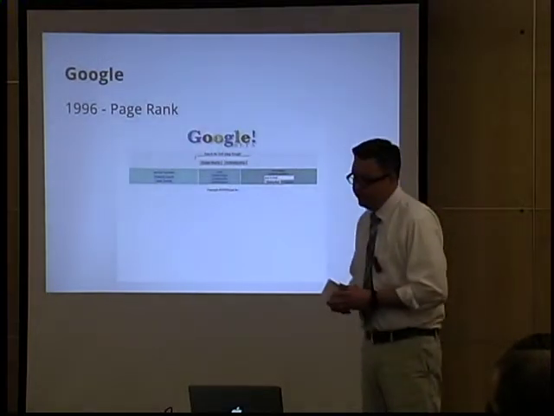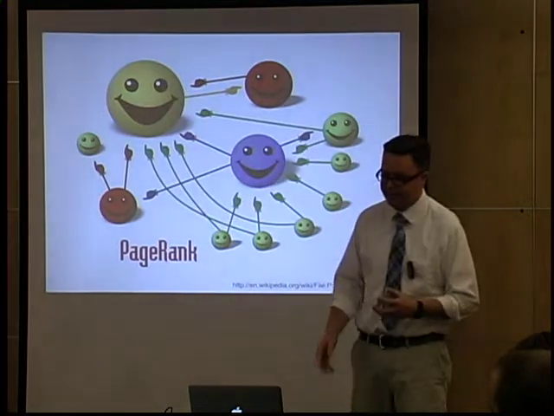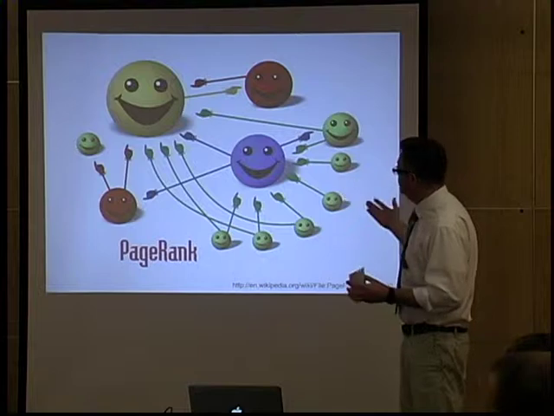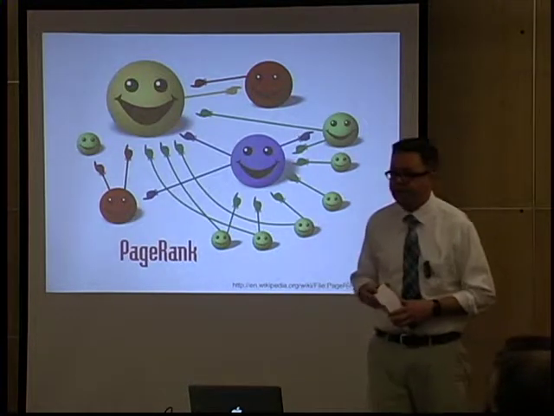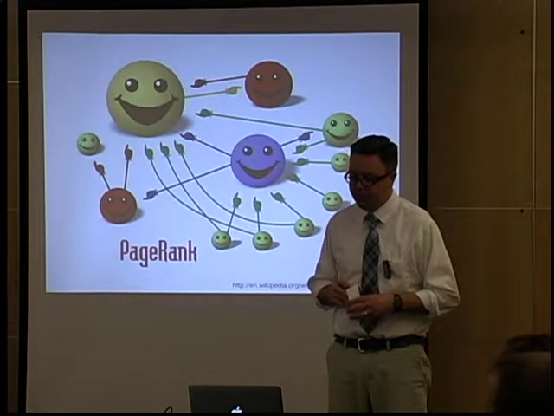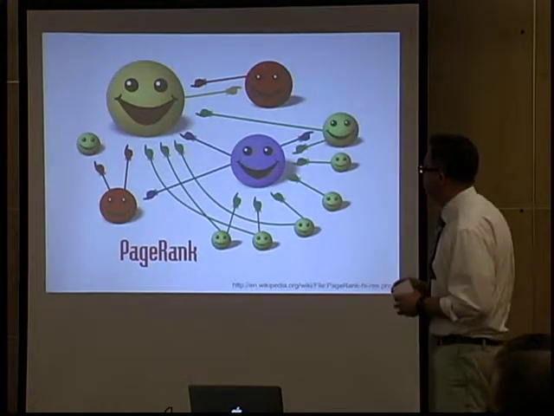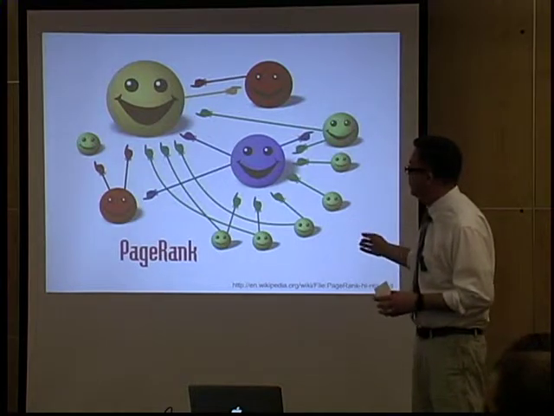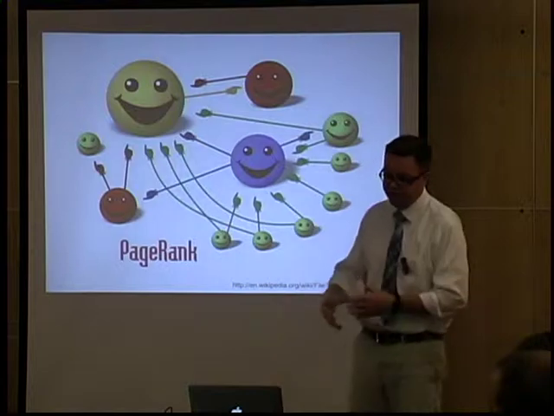There's a graphic here that explains it in intuitive terms. It's based on reputation, as well as the vector space model, and it takes this into account when returning results. The more links you have pointing to your site, the more reputable you are, and the higher in the PageRank you'll get.